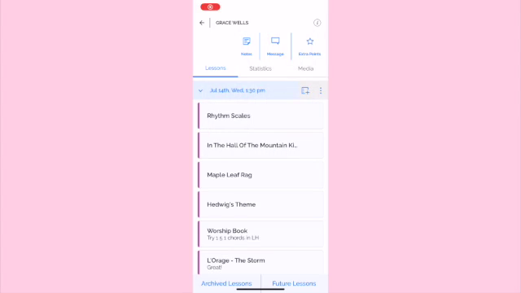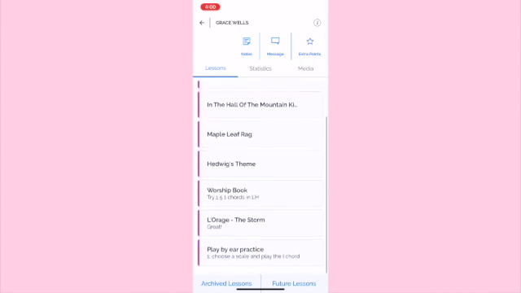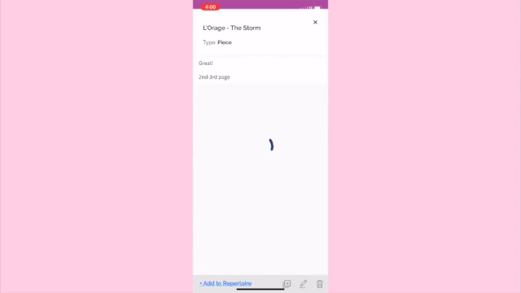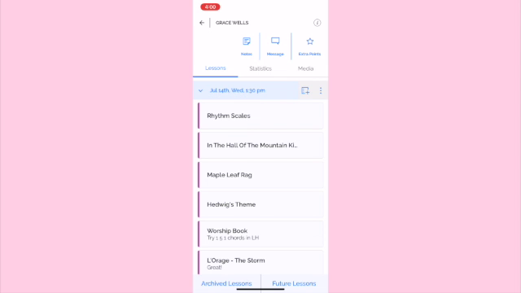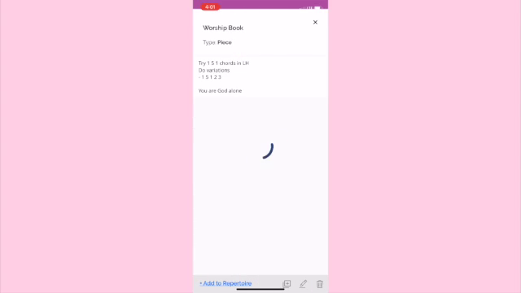It tracks their practice hours, and it also puts all of their assignments on there, so they know exactly what they have to practice and exactly how much time we want them to spend on it. And then I will also add notes to those assignments. I can create an assignment and put in notes so that they know exactly how they have to practice that thing, and anything that we've gone over, I just write in there so that they don't forget it.